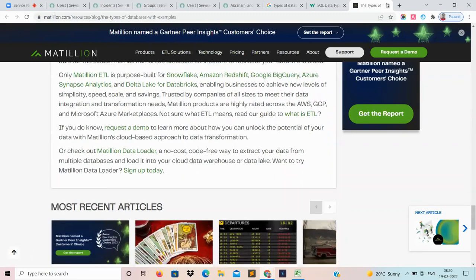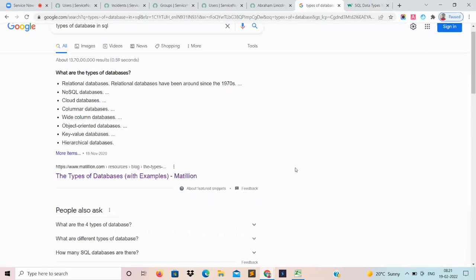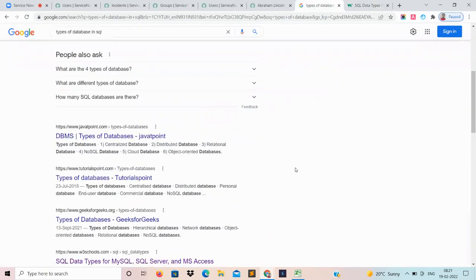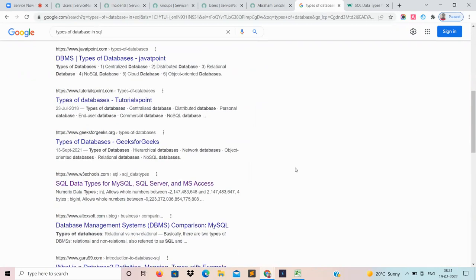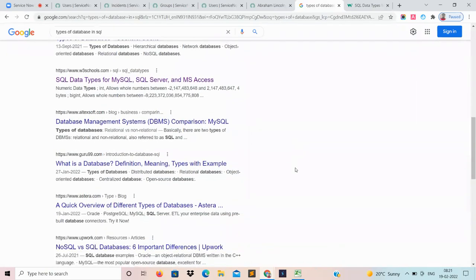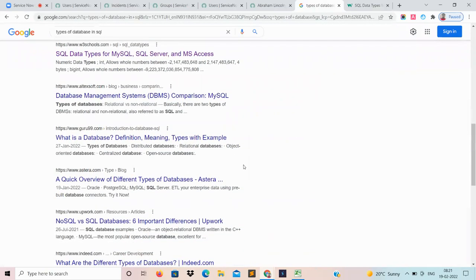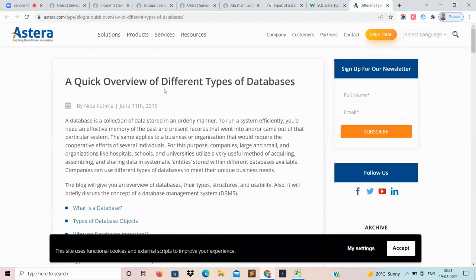We are actually looking in the wrong window. Quick overview of different types of database.